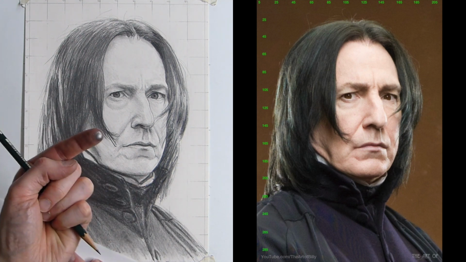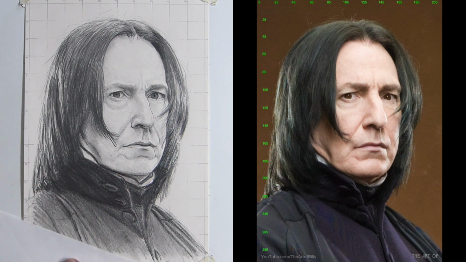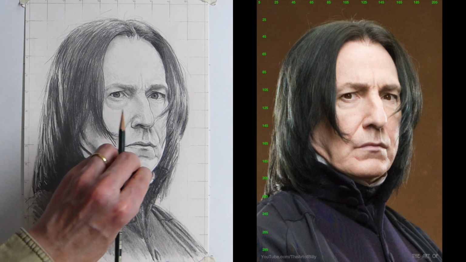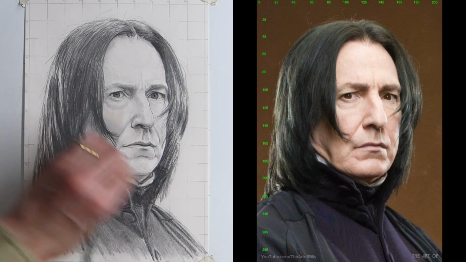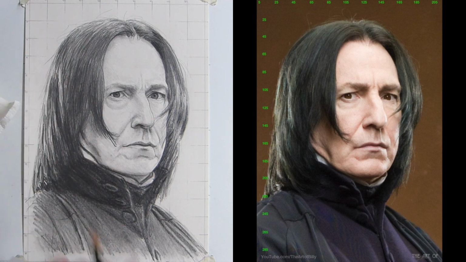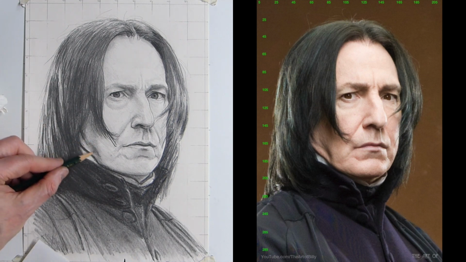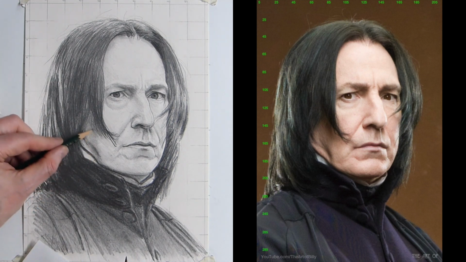I'm actually using my finger, that's now filthy, just from pressing on that once. So let's get back to keeping relatively clean. Doobie for the shadow there.